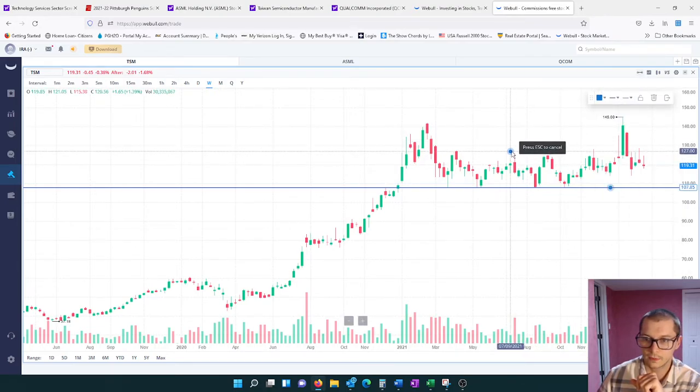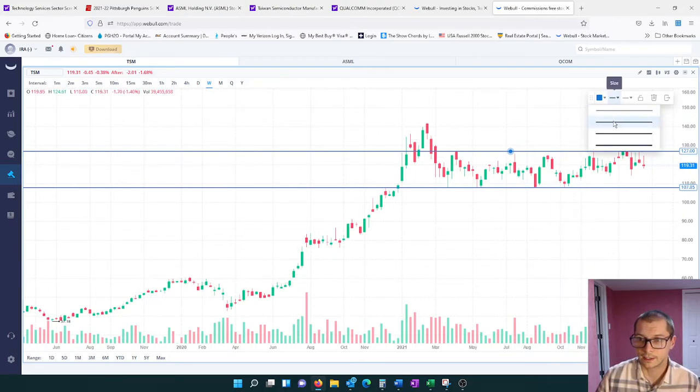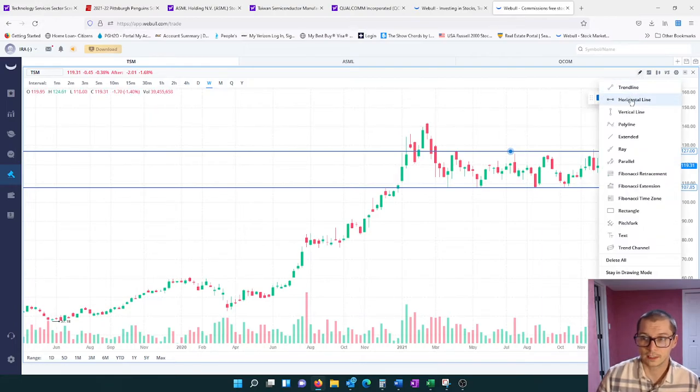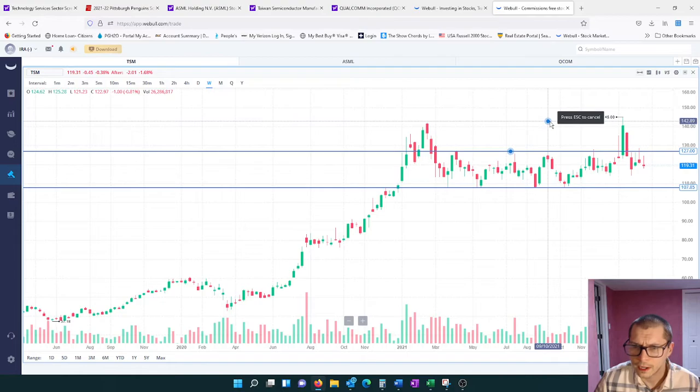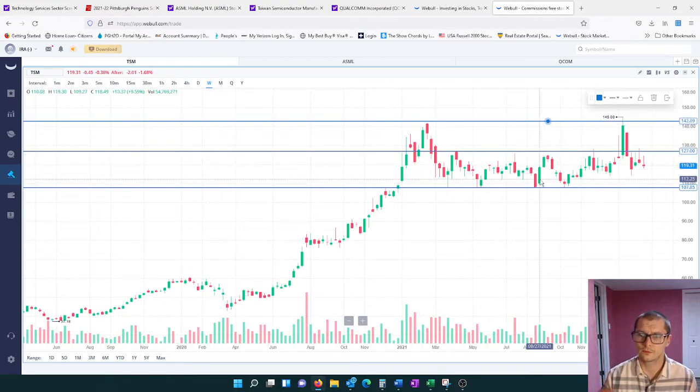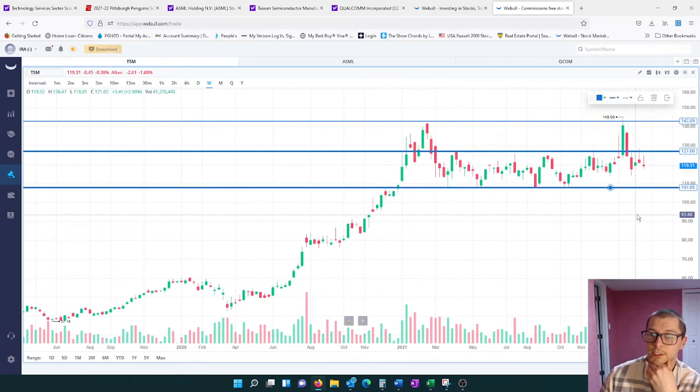It looks like we have some heavy consolidation between 107 and 127, and currently selling at 120, so we're right smack in the middle of that. We'll also put a thin line here at these peaks, because we've hit this ceiling, this cap on the market twice, it looks like. Right about 142, we've touched on that twice. Let's make this one a little thicker, and this one also. So at this point I would say 107, 110, that'd be a decent time to buy.